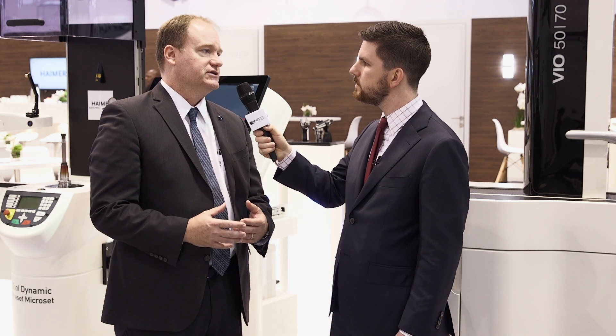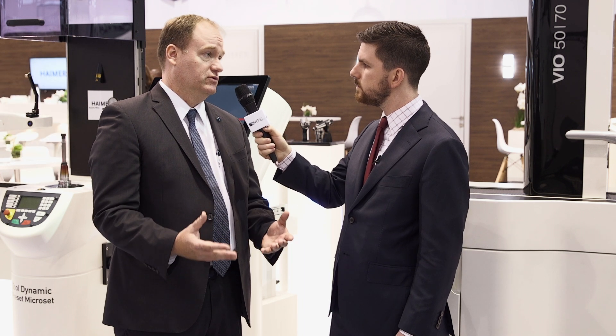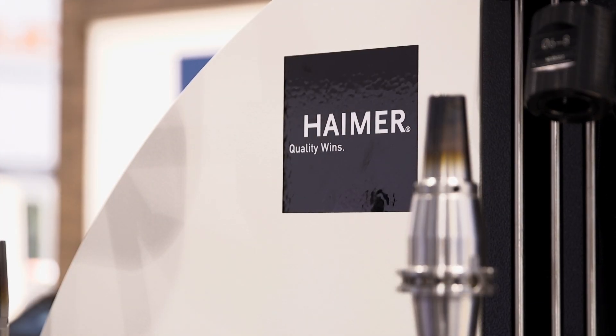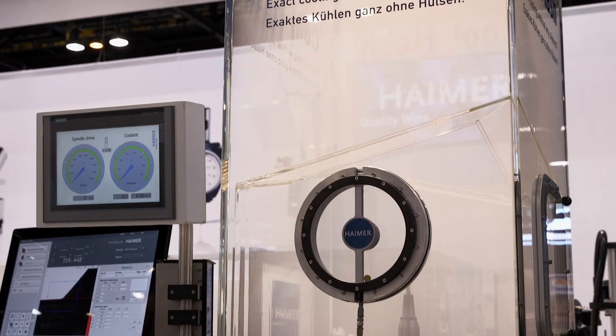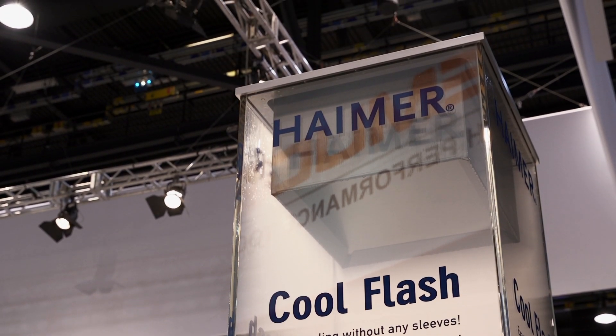How does all of this lead into Hymer's vision for the future of manufacturing? We're excited because the Hymer product is really lending itself to the future. Everyone's talking about Industry 4.0, but the problem is how do you really implement it, and once you've gathered the data, how do you make sure that what you're putting into the machine is consistent? The Hymer product — surrounding the machine tool from shrinking, balancing, and presetting, even to the accuracy of the tool holders — is very consistent. So if you've gathered the data and figured out what to do with it, we can make sure that each and every time that tooling assembly goes to the machine, it's set up consistently. That is what will make the Industry 4.0 movement and data gathering effective on the shop floor.